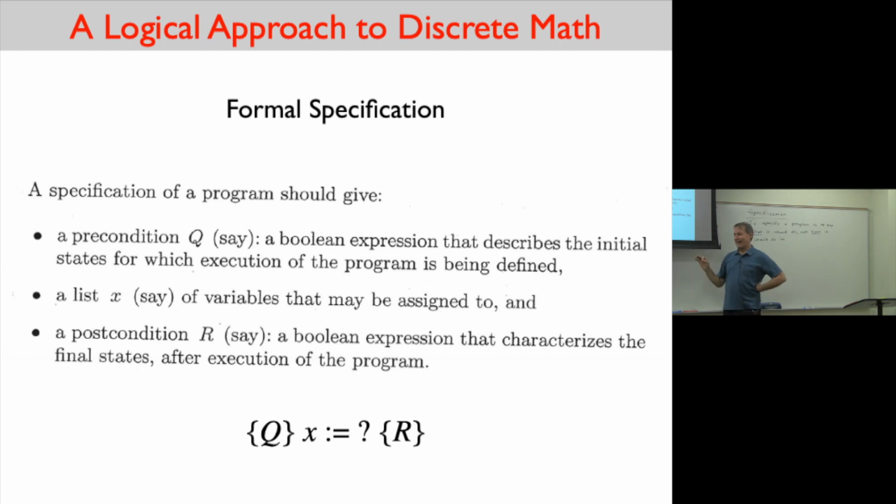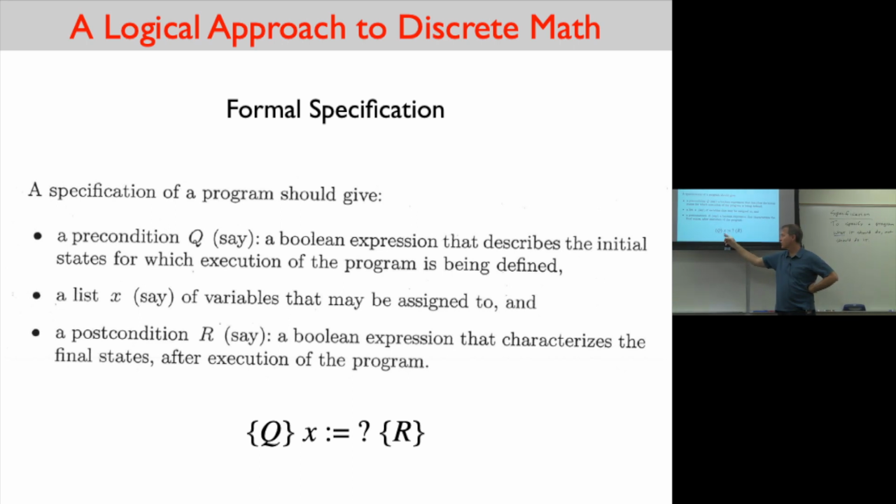Now, that's how we program. That's how we decide how to implement, how to get from Q to R. When we program, what we're doing is filling in the question mark. We're asking ourselves this question. But the important thing is, in a specification we're given the Q and we're given the R, and we only specify that X is going to change in such a way that this is true. We don't know how it's going to change, so we leave out the middle one. That's why we have the question mark in the middle.